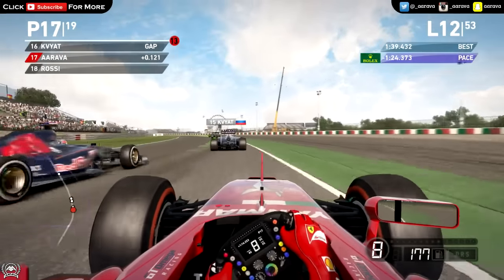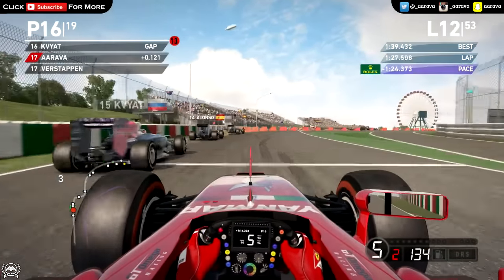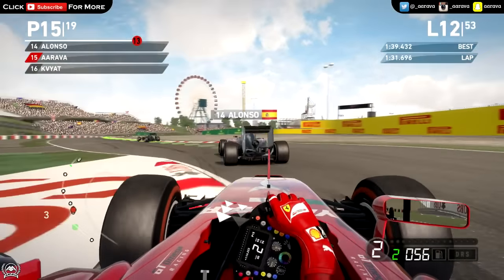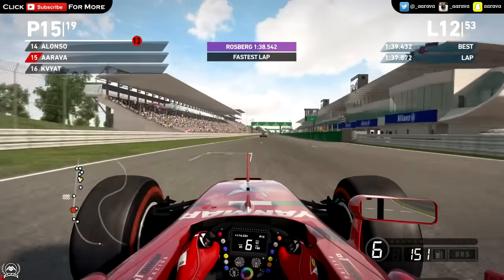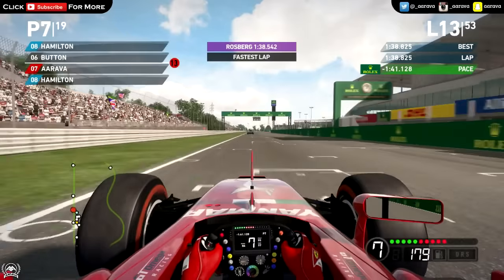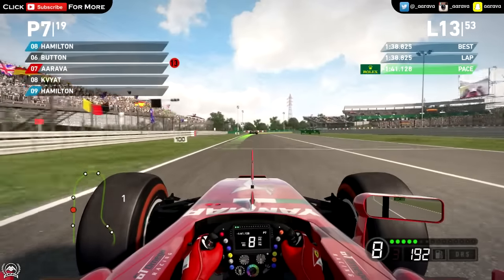There's some cars up ahead, and Fiat, oh my god, he overtook Verstappen there. I overtook him as well, and now we're going to overtake the man himself down the inside of the chicane. We've got no time to shilly-shally, if that's a word. I think I've heard that expression before. But, yeah, we've overtaken him. But, oh my god, he made an absolute ballsy move there on Verstappen. He was so close. He could have easily smashed through and hit Verstappen, but he made a great move there.